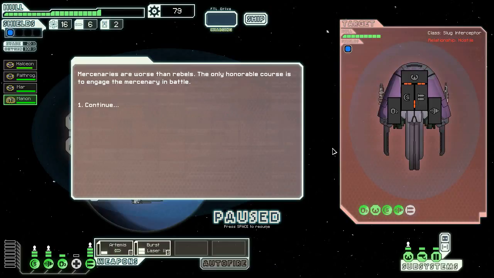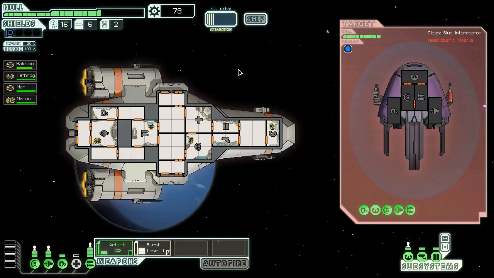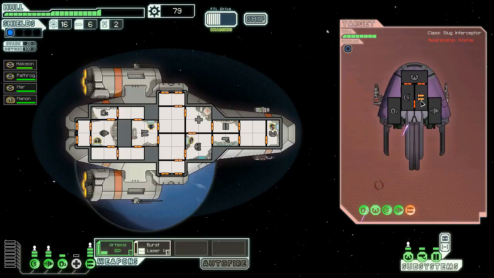Another mercenary. We'll fight you. Now, with Manon here manning the engine room, our evasion percentage is slightly higher, which is all well and good. And now, since we scored a hit, one of his lasers was unusable, which is always nice.